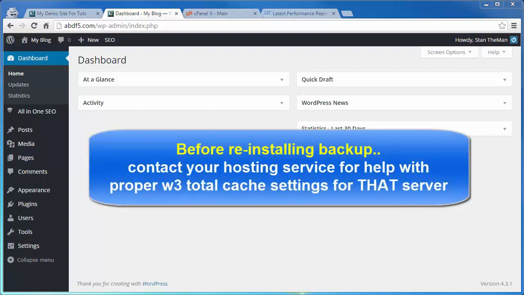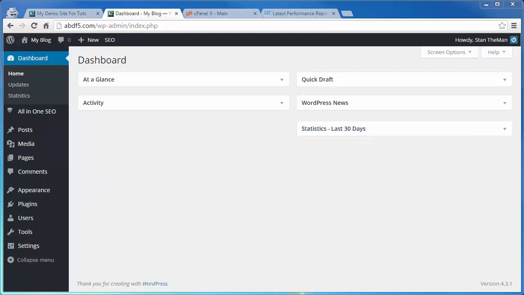But before reinstalling your backup, I suggest that you first contact your hosting service if something goes wrong and let them know what you're doing and what has happened, and get them to help you fix the problem. Because whether they cannot or will not help you out, you will at the very least have that backup that you can use to reinstall everything as it was prior to W3 Total Cache. Okay, with our multi-layered safety net in place, let's go ahead and install, activate, and configure W3 Total Cache.